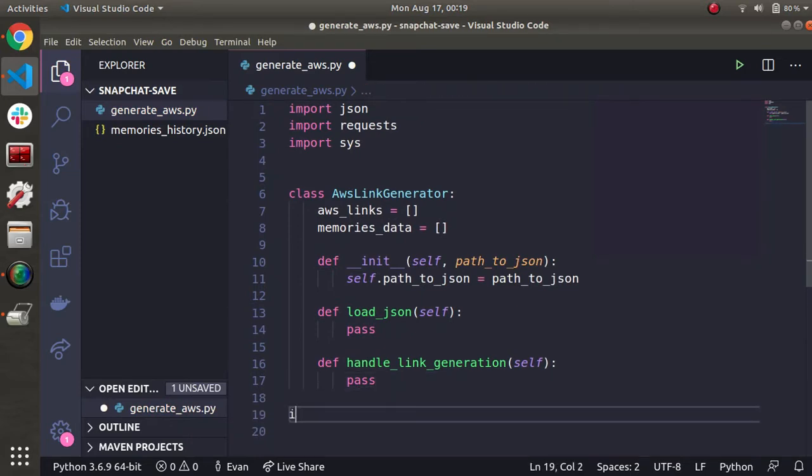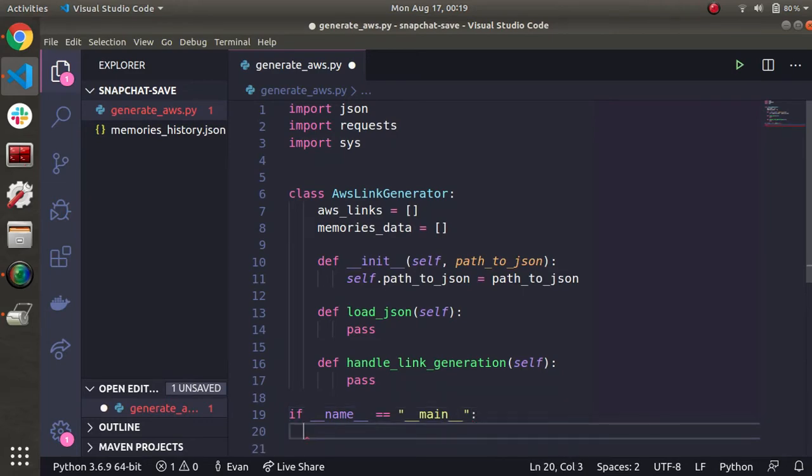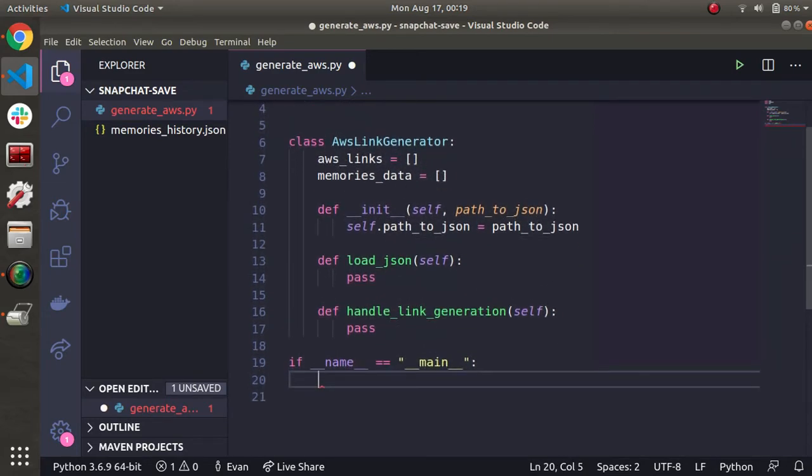Now down here, I'm going to add an if statement. This is outside of the class, and this is just to see if we're running the script directly. So if name is main, I'm sure you've seen this, very common if you've written Python. I'm going to define an object called link generator, and it'll be the class.